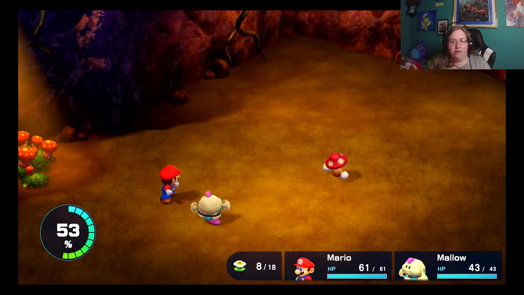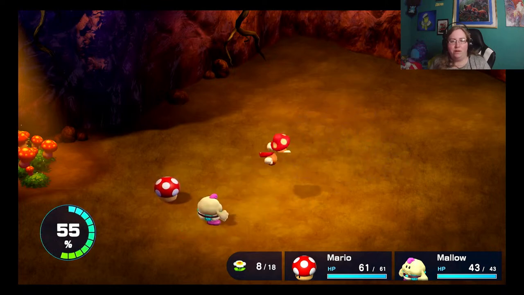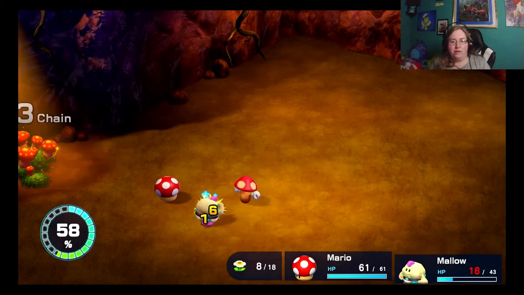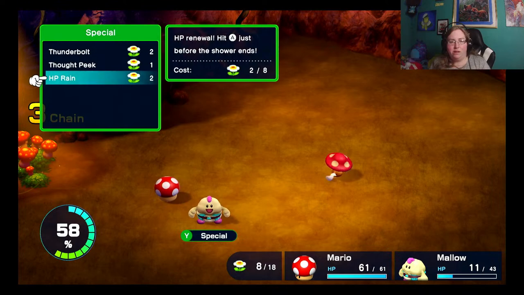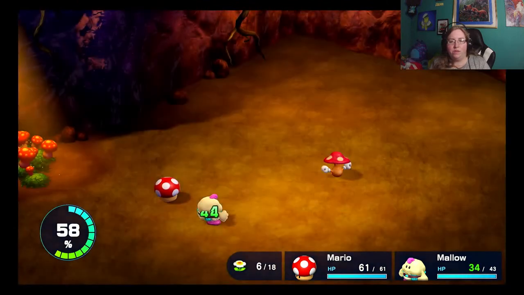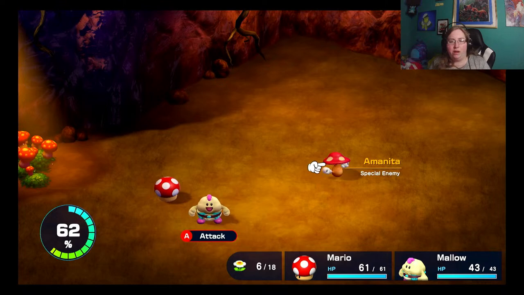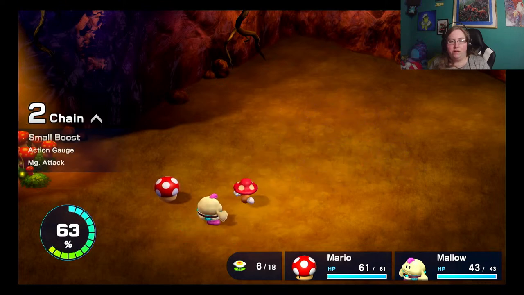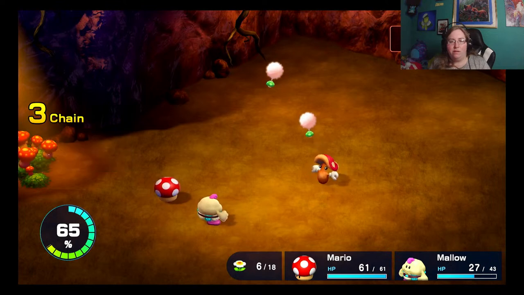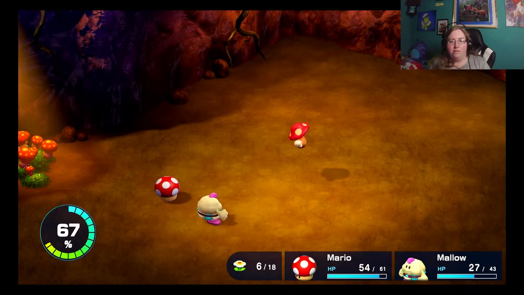Alright. No! How do I block that? I don't want to be a mushroom. I'm trying to block. This is not working. I'm probably doing it way too soon. Oh! Attack! There we go! Ow. I'm already a mushroom! When do I change back?